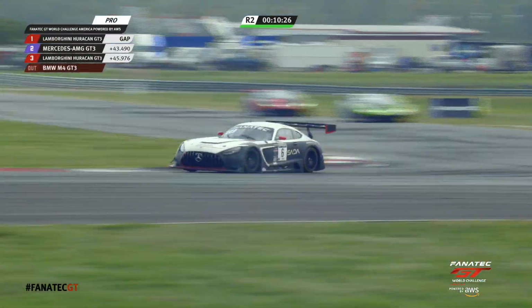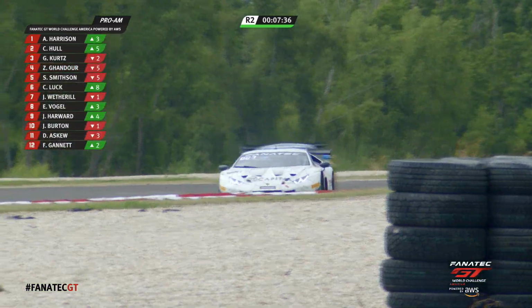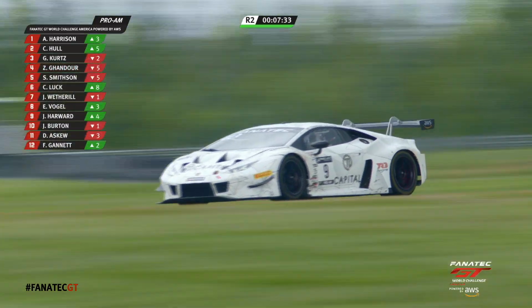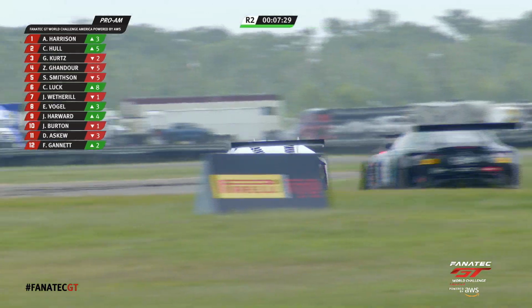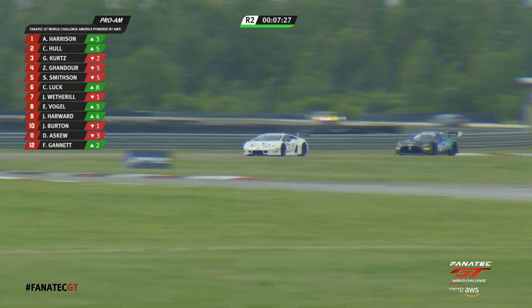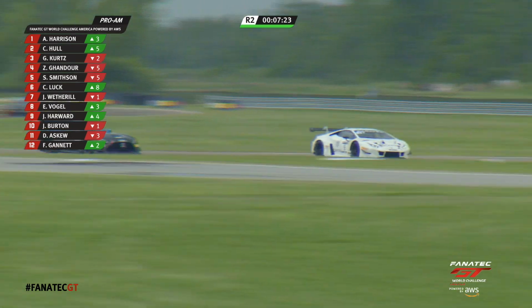Goldberg's trying to turn in, but it just stays out wide there, and I think he just got in the grey. And this is a really tight battle on the racetrack right now. This is the 4th in Pro-Am. Ziad has just been driving really aggressively in terms of charging the brake zones, trying to keep everyone behind him. Having a really strong run. He's had fun here today.